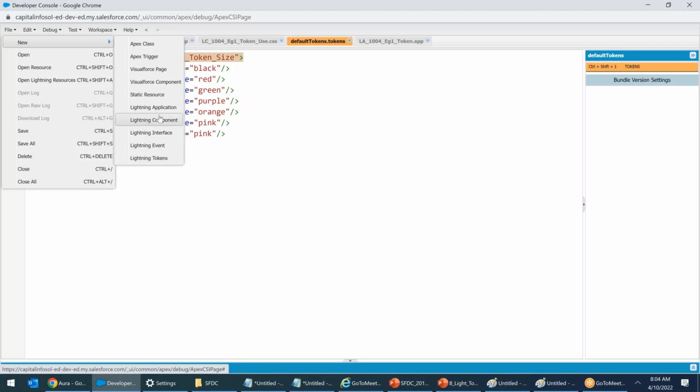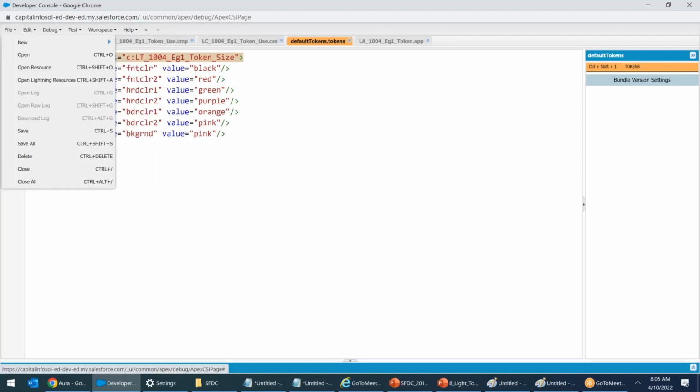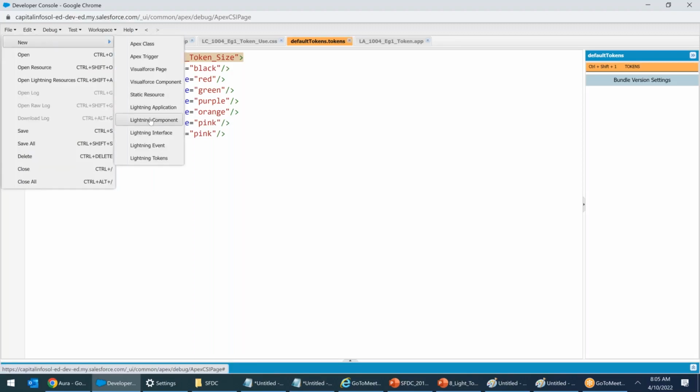By this, we end all the Lightning component or Lightning element creation. We know how to create an app. We know how to create a component. We know how to create an interface. What is an interface? To share. Whenever you want to share a method, attribute, or an event, we create an interface. What is an event? Any type of message passed to the platform, a system message or a browser event. There are two events, application and component.